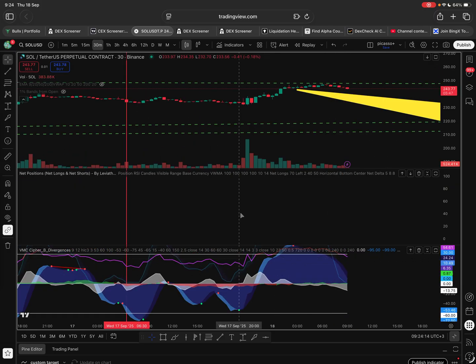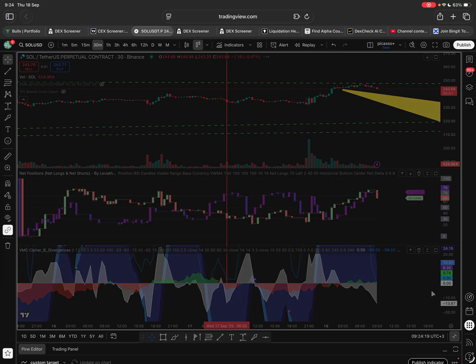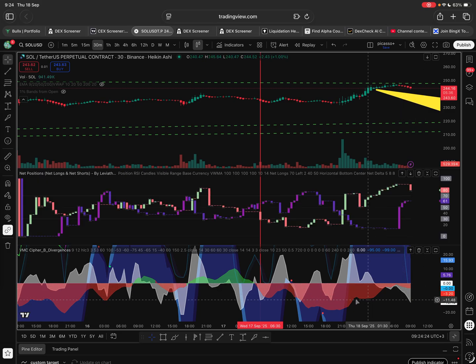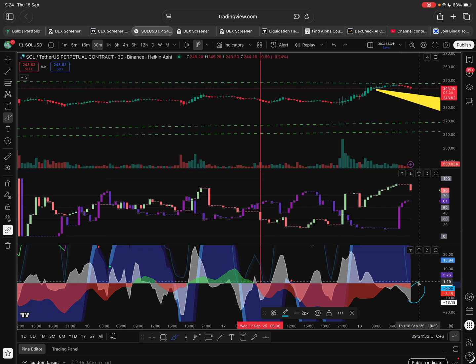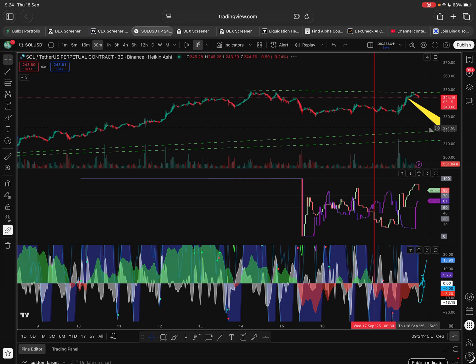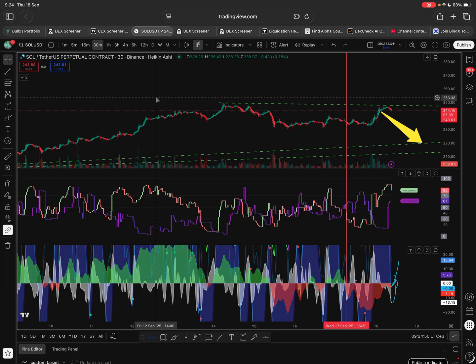And on 30 minutes, we can clearly see that VWAP is down, money flow is down. And the only way it goes up is if we have curvature here, goes to here, and then money flow does this. This is the only thing we can do. So money flow green and a green dot, and then we are going up. That's the only way Solana survives this. Otherwise, we're just gonna go down for a while, maybe 10%, and then hopefully we have an accumulation at the beginning of a bear trend.